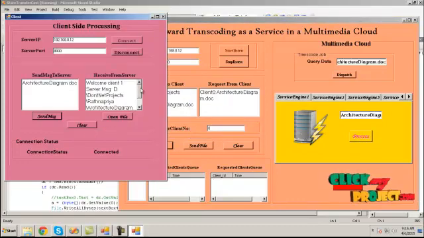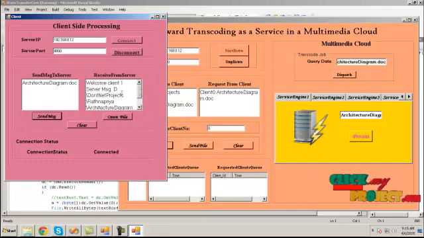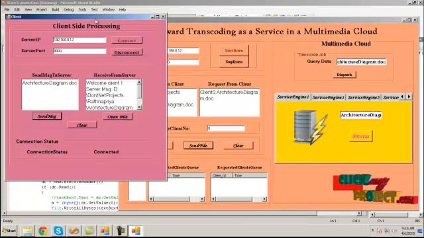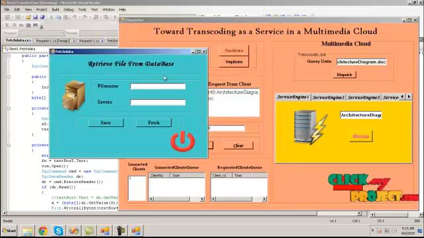At the client side, it shows the requested file is available. Then click on the send file button, and the file will be sent to client 1. To view the file at the client side, we have to click the open file button, and here we have to specify the file name which we sent as a request first. So I am giving this file name which I initially requested from the server. Then click on the save button.